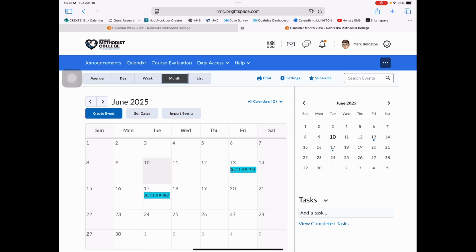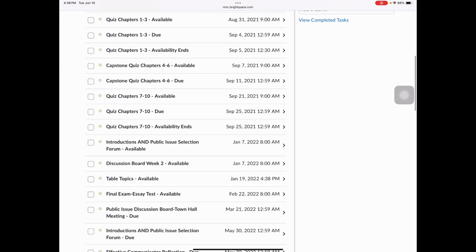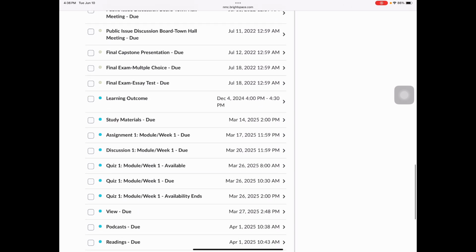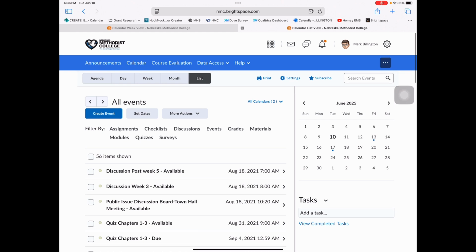So you can see all the different pieces and what due dates are there. You can also see them over here. The dots tell me that I have something on those days. I can also see it as a list. So I can go out and see clear back to all of the different courses that I have registered and all of the different things that are going on in those courses, and I can check those off as being done. So that's the way that I can walk through any of those different lists.